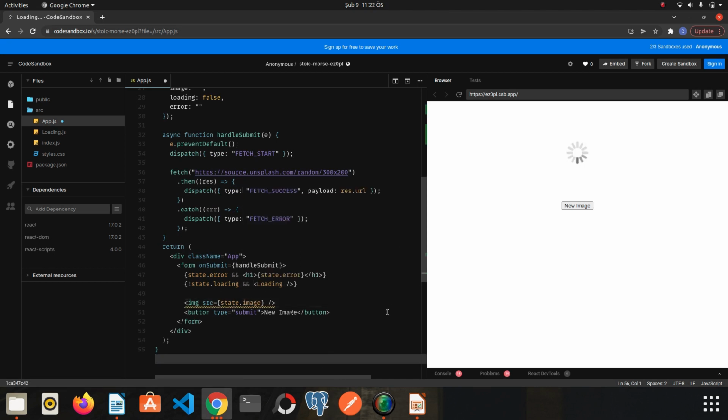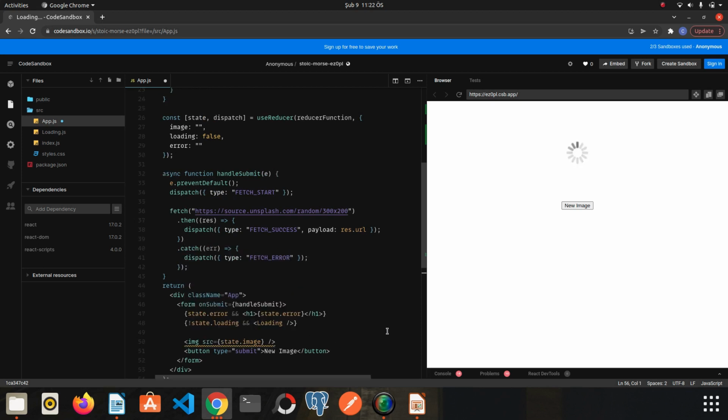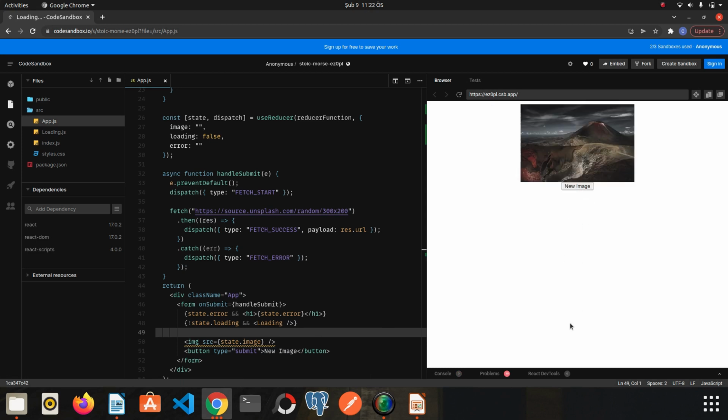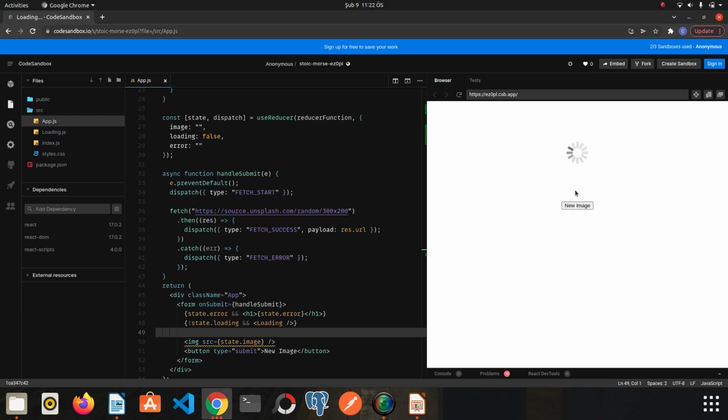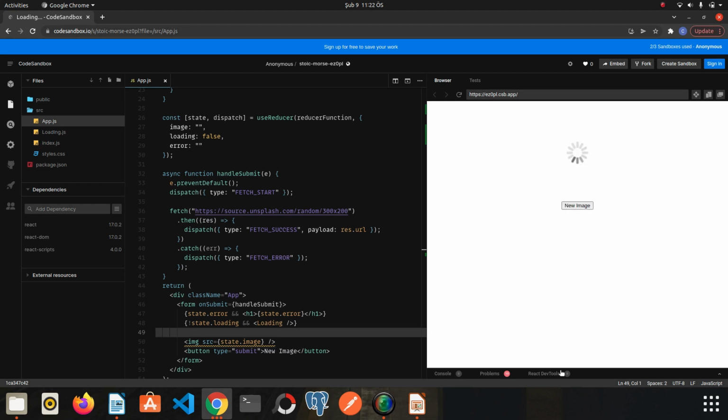Okay, we get these states from useReducer. I save it. Let's refresh the page and perform the fetch operation. As you can see, when I click the button, I perform the fetch operation without any problems.